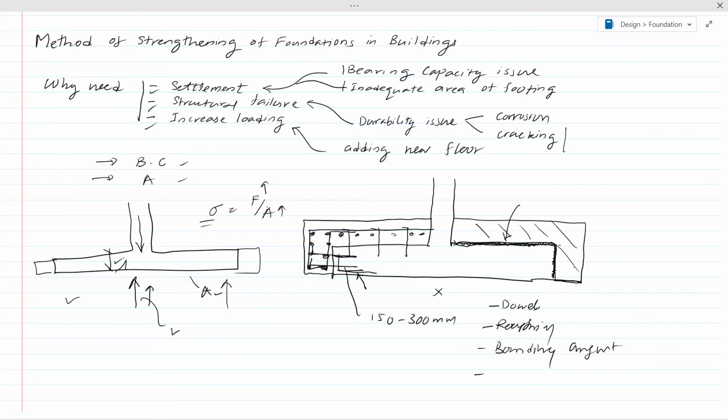I haven't drawn the reinforcement here for clarity, but you have to have the reinforcement as I explained previously. And also, from the calculation you have to determine this requirement. You might have a footing, so your area should be adequate for the new loads or the new structural capacity, to avoid settlement or to increase the load. I think now it's clear to you how we can improve the pad footing for settlement, for structural failure, for increasing load. For these kinds of situations, we can increase the footing sizes like this.